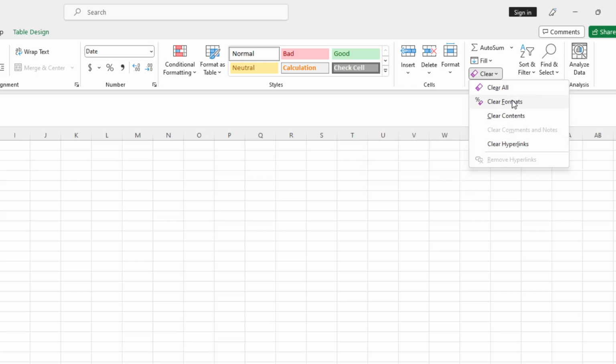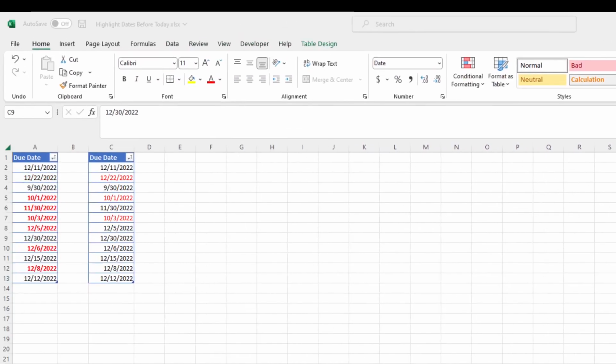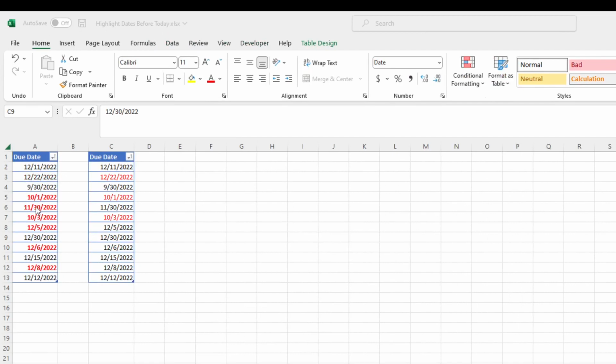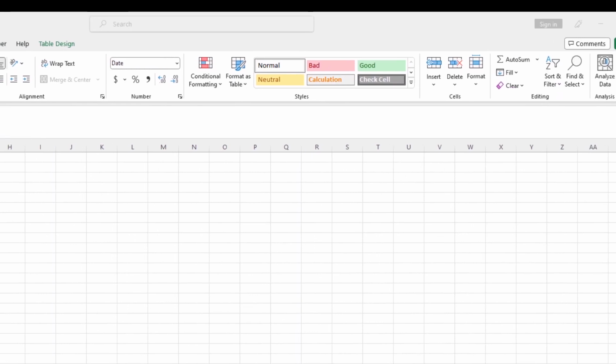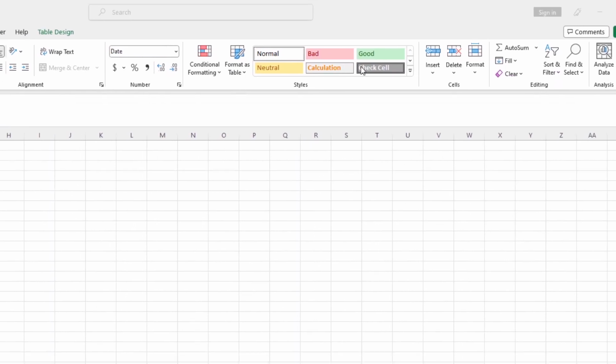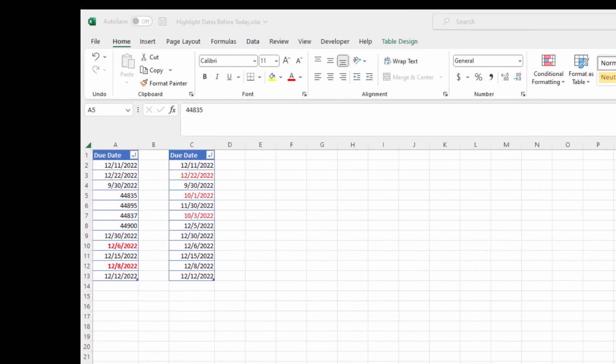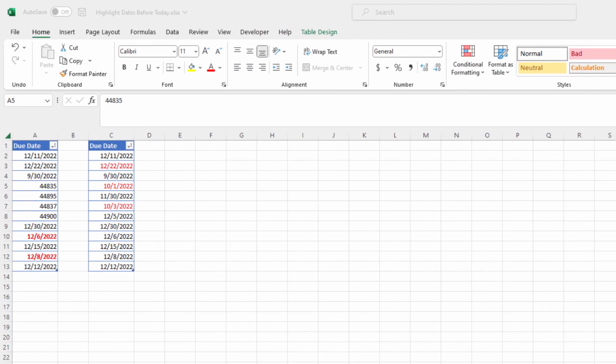So you can actually do that, and that'll work even if it is conditionally formatted. So I'm going to select these rows here, go back over to my clear options, and hit clear formats. And as you can see, the formats have been cleared.